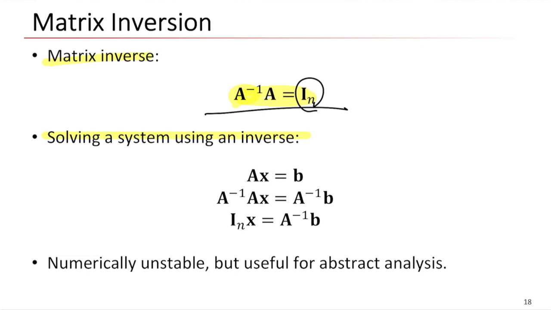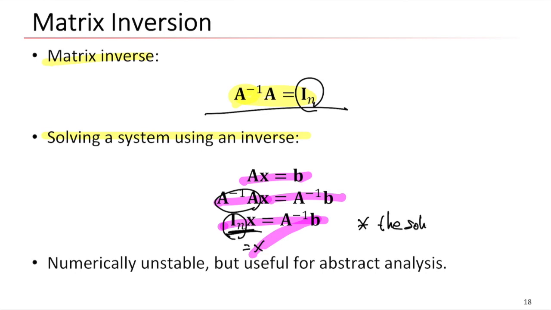Okay, let's say we have an Ax equals b system. We can multiply the inverse of the matrix on the left hand side like this and the right hand side like this, because we already know this will be the identity matrix and this will be just x, as we discussed previously. So vector x will be A inverse times b. In this case, the solution x is equal to A inverse b. Okay, this is the solution of the linear equation.